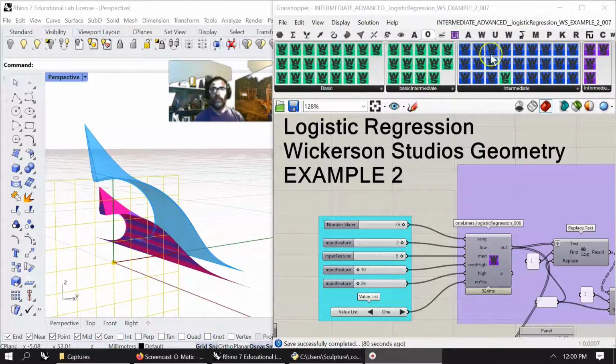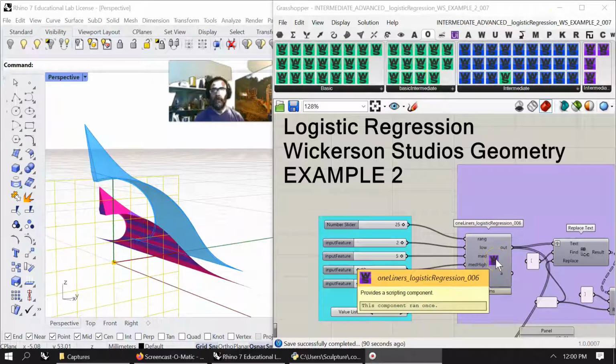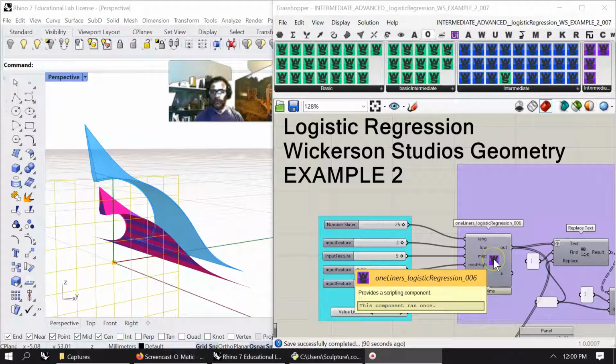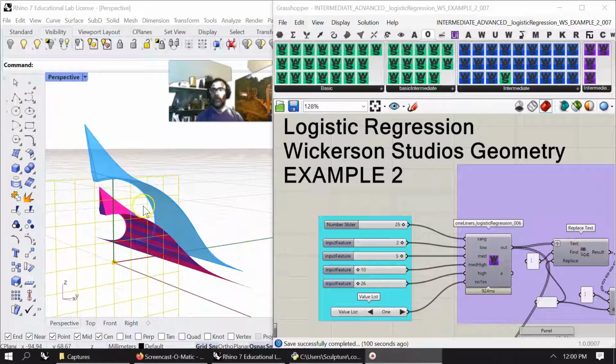What I have is a logistic regression algorithm running out of this one, and in one-liner, very simple to know. And this is taking that script and bringing that into some interesting geometries and doing what I was getting very proficient at in Grasshopper, surfaces. This is a closed, perfect brep driven by machine learning and logistic regression.